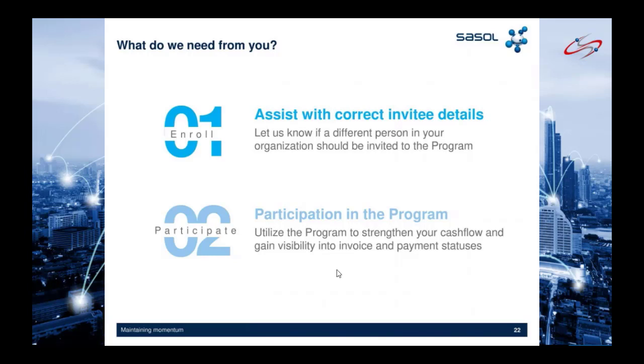Now, you might feel that you do not need this program today, or you don't have any cash flow issues or anything like that, but you never know what will happen tomorrow or in the future. So since it's free to gain access, all you can do is just activate your account, and then you will have it available for you to access if or when needed in future.